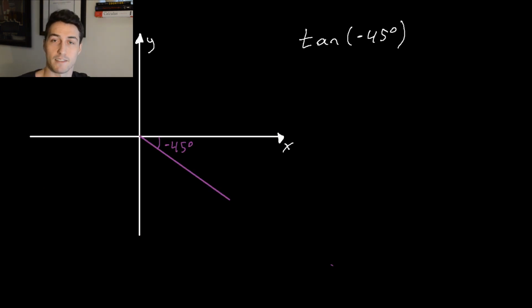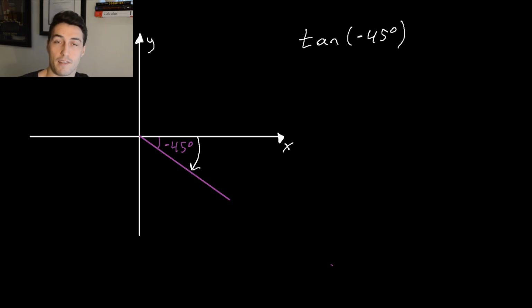Okay, so for our last example, we have tan of negative 45 degrees. And what I said before about defining a positive sign convention for angles is really important. Just like we go right and say that's positive in the x direction, and we go up and that's positive in the y direction, our rotational positive sign convention is counterclockwise. So when they say negative 45 degrees, we're going in the clockwise direction. We're going this way instead of that way, which would be positive.